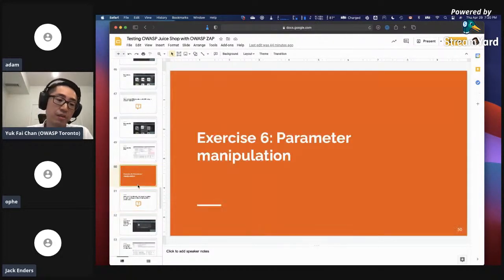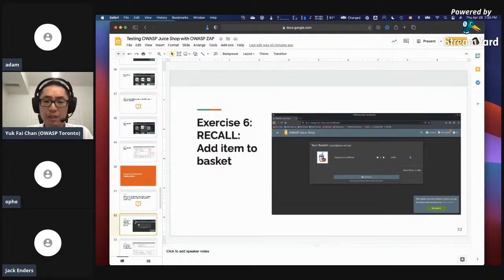And I kind of gave you a clue as to what we need to do. It's to manipulate some parameters on some requests. If you recall, before everything crashed for me, we were able to add some items to a basket and then proceed with a checkout, right? And adding the item to the basket had a quantity and a price to the item. So let's take a look at the request to add an item to the basket and see what we can do to play with it and potentially fraudulently get some money.